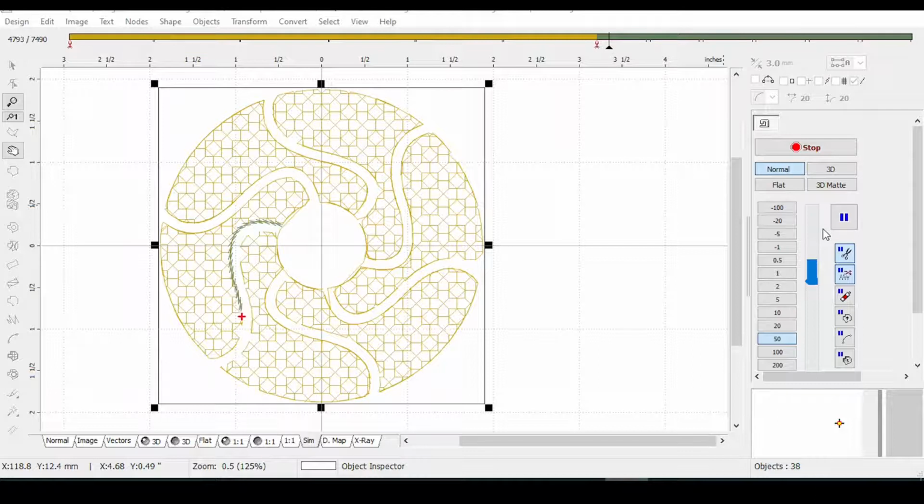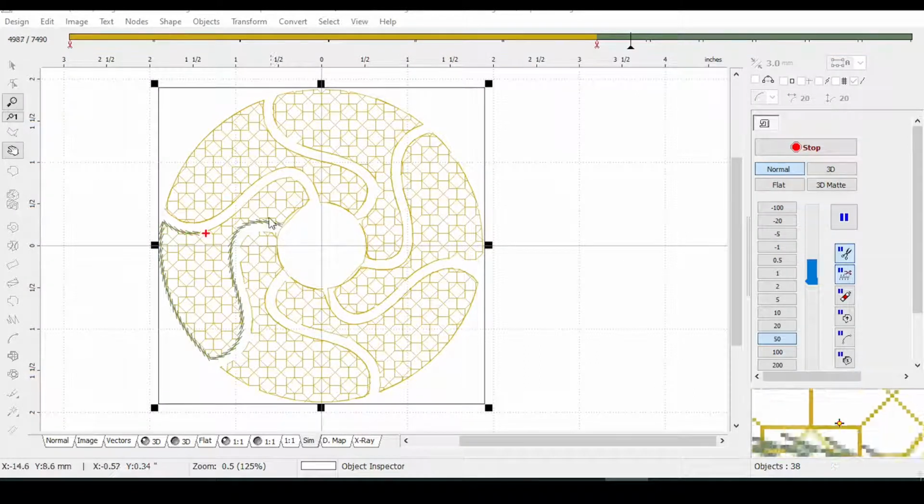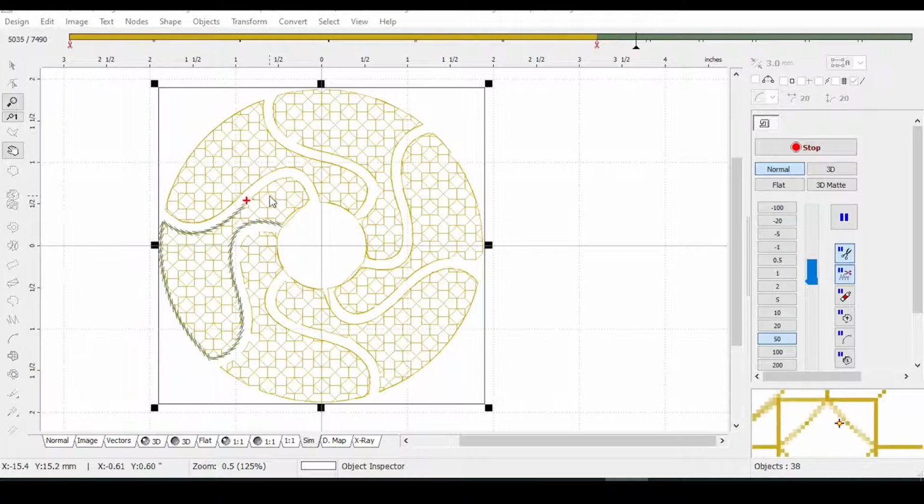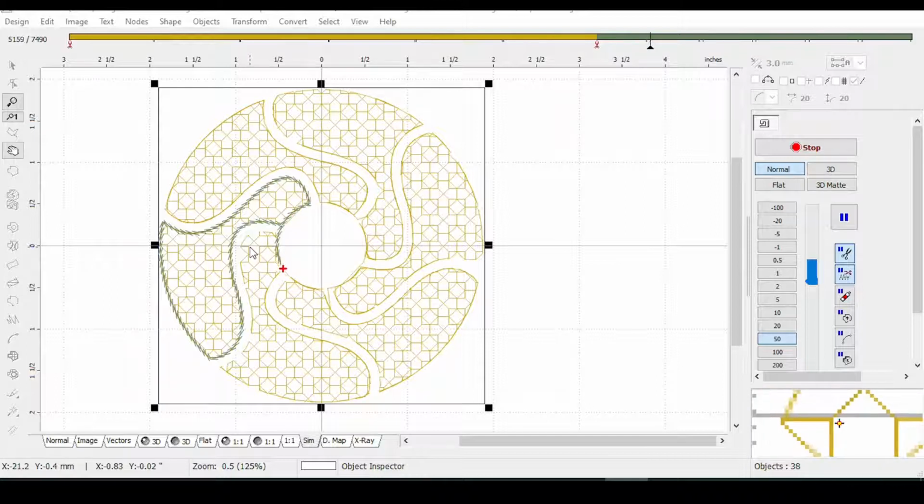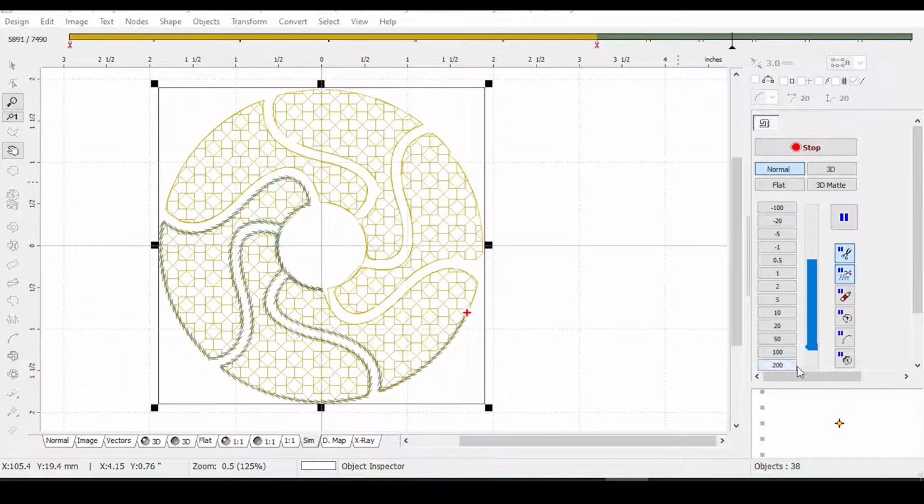So I technically could have them the same color, because obviously when I made my outline, I made it off the fill. I mean, I'm sorry, I made the fill off the outline, so the fill is starting and ending where the outline was starting and ending, which is kind of cool. So there you go.